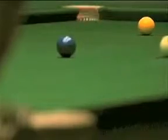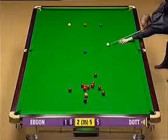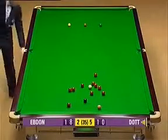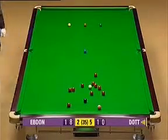And that's because whenever you're queuing down on the ball to play a stun shot, it's always going to lift off the table slightly. Even this kind of shot at pace, the cue ball would lift, but of course he's just playing a delicate little screw into the bunch here. And if this works, he'll win the frame from that shot. He's covered the black. Now that's unlucky.